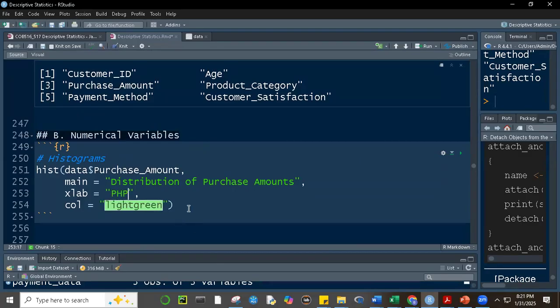Then let's give it a color of light green. Notice that when you give a color, R automatically gives the shade. For example, if I make this blue, you notice that it automatically gives the shade. Control Z. Okay, so let's run this.